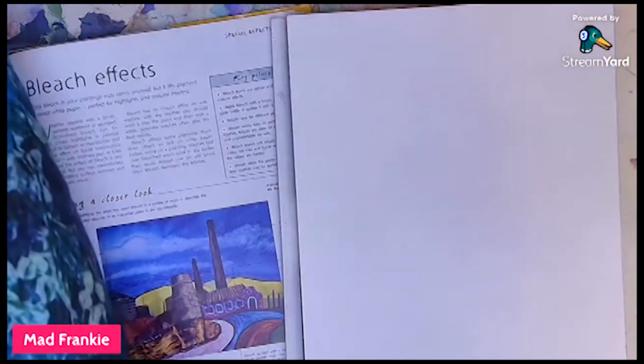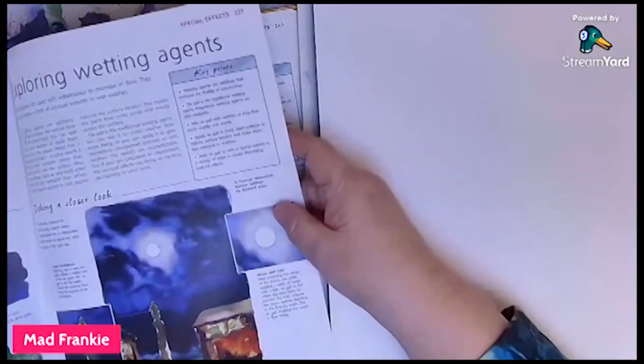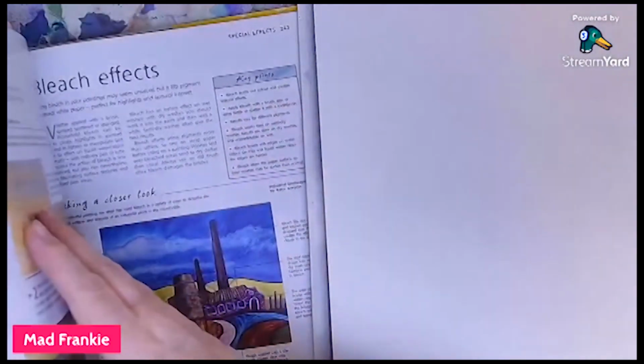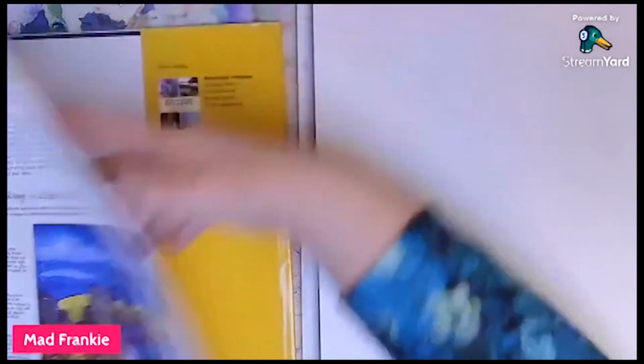So, the Aqua Pasto thickens and reduces flow. So there's something about mediums in this book as well. Let's see whether they mention that one. Exploring wetting agents. Well, let's have a look at the back. There might be something in the index.